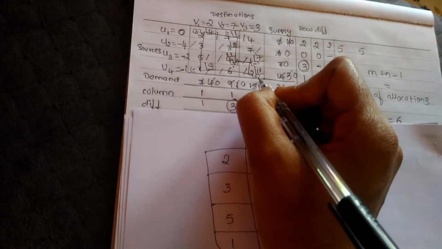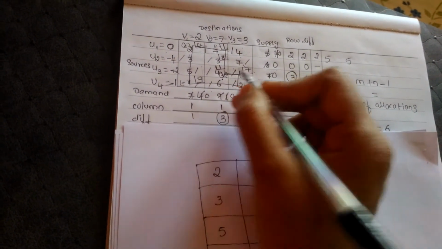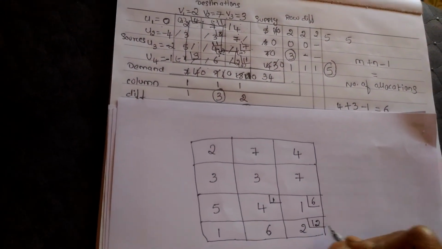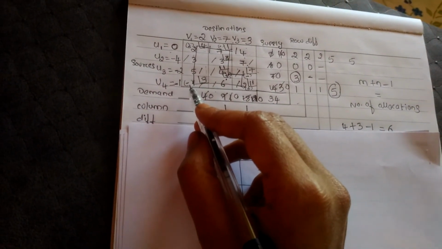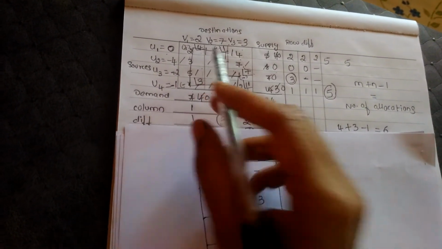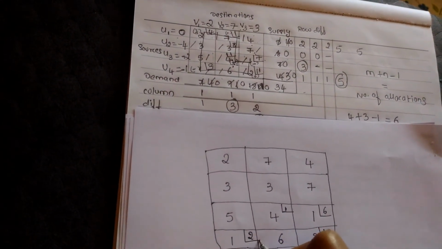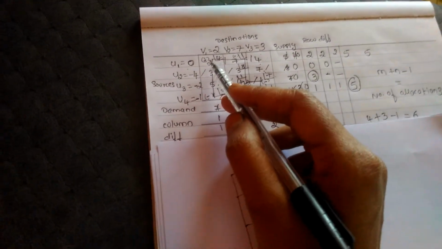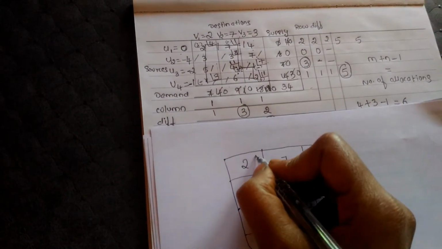Now for this cell I have an addition operation being allotted, and the allocation value here is 11. So 11 plus 1 will give me 12. Now going for the next cell where I have a subtraction operation being allotted, and the allocation value here is 3. So 3 minus 1 will give me 2. Going back to this cell where I have an addition operation being allotted, and the allocated value here is 4. So 4 plus 1 will give me a 5.